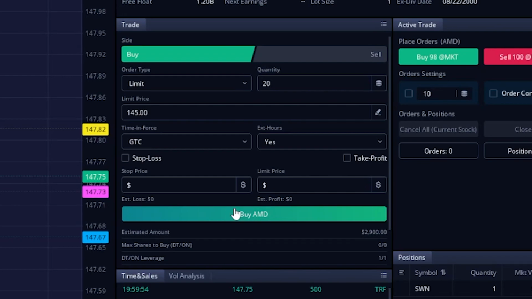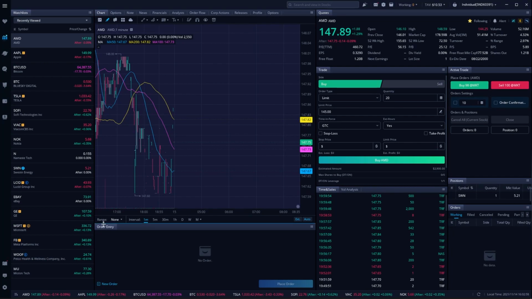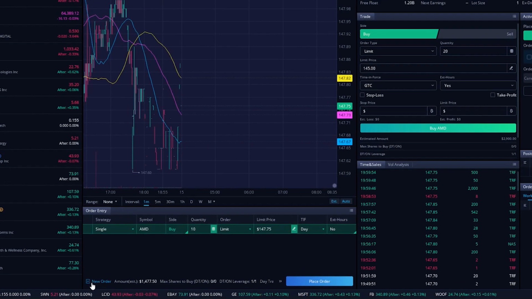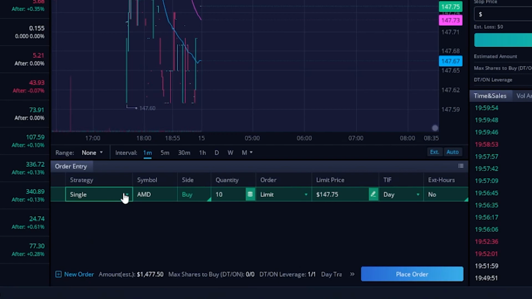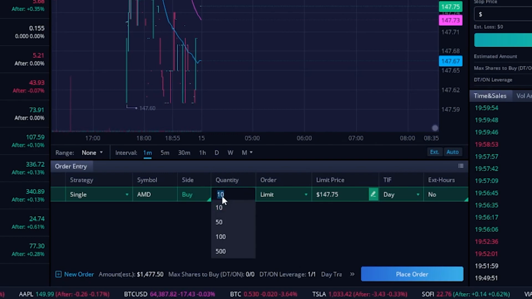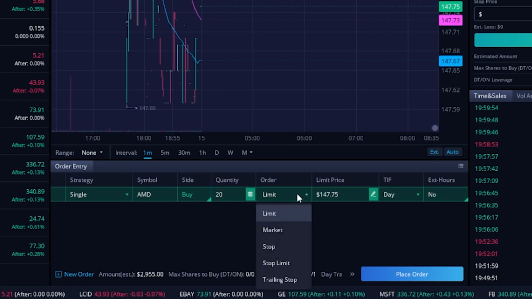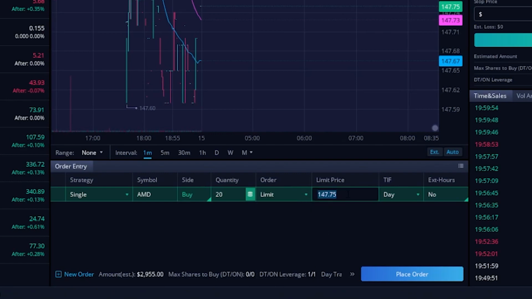Now there are a few other ways to do this on this platform. One way is by coming down here to the Order Entry button. You could simply click on New Order down here. From here, you've got an order ticket that looks probably more similar to some other platforms out there where you could then say, how many shares of AMD do you want to buy? So again, if we wanted to change this from 10 to 20, we would just type in 20 in here. We've got the order type box. So right now it's a limit order, but we could use a market, a stop limit, whatever we wanted to use. We could then put in the limit price that we wanted to buy it for. And then when we're ready, we would just hit place order.